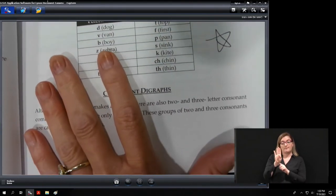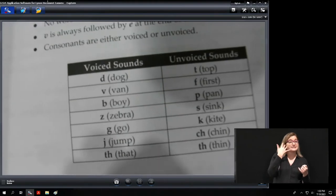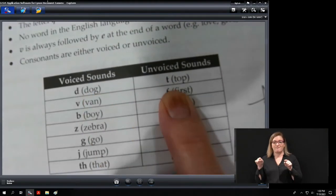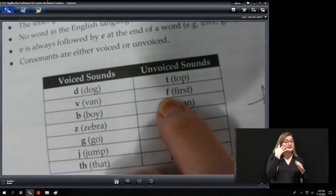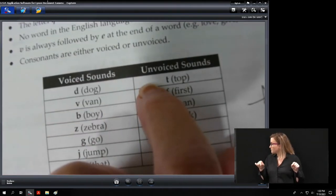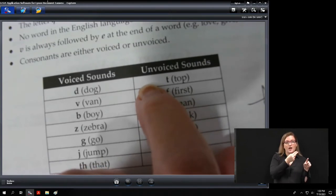All right, what I'd like to talk about now is the voiced versus the unvoiced sounds. If you say the sound d and say the sound t, I want you to say d and then t and see what your mouth is doing. Go ahead and do those. Say them out loud. D, t, d. Is it doing something pretty similar? It is.